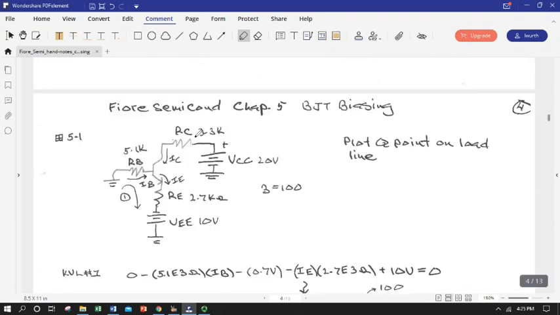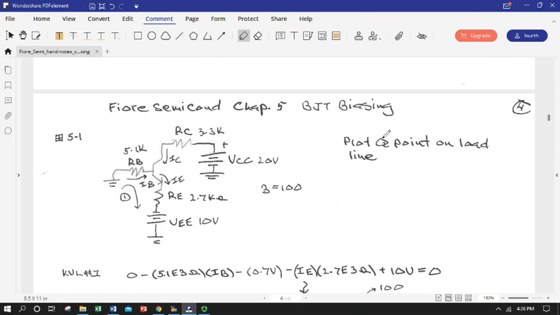Okay, so here's a numerical example and a little bit different circuit drawing, pretty much the same. We've got a 20 volt collector supply, transistor beta of 100. We've got a 3.3 kilo ohm collector resistor, 5.1 kilo ohm base resistor, 2.7 kilo ohm emitter resistor. So first thing to check, were the base resistor and the emitter resistor pretty similar? Yep, that'll be helpful when we want to make ourselves beta independent. And then 10 volts emitter supply oriented backwards to ground.